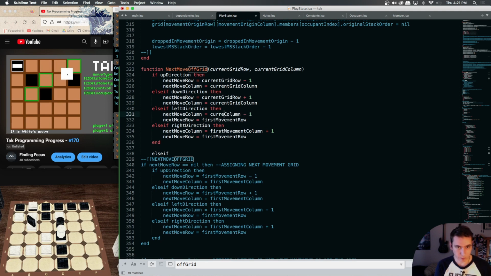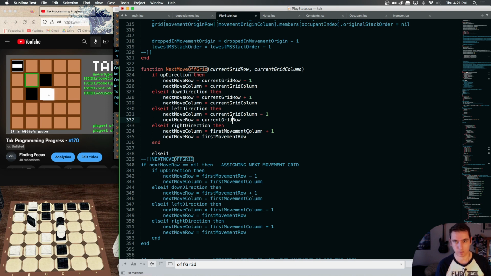So this way we don't have to put this code every time we're trying to check whether or not our next movement would be off grid, which would be every movement from first movement on to the fourth movement. Current grid row.